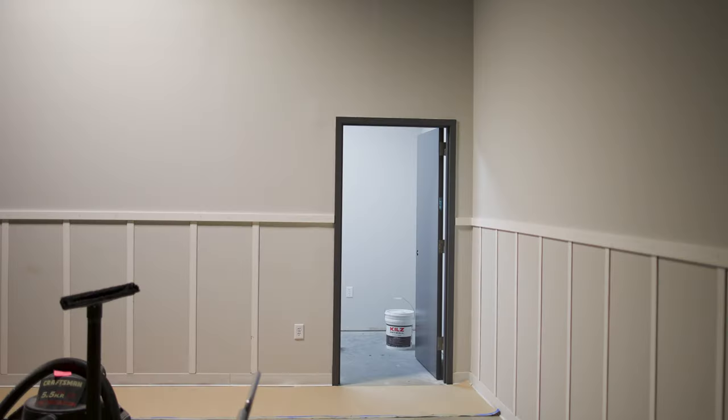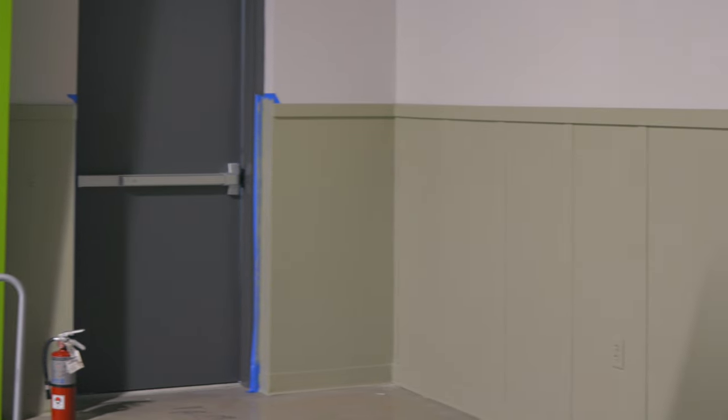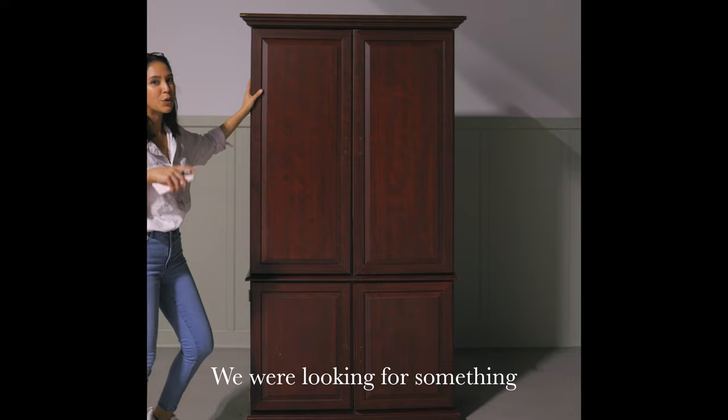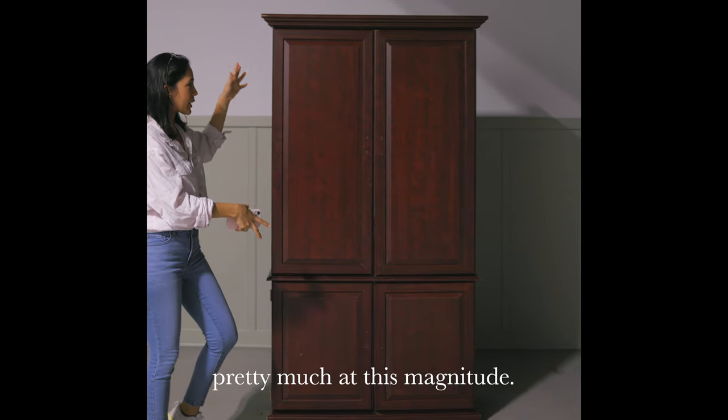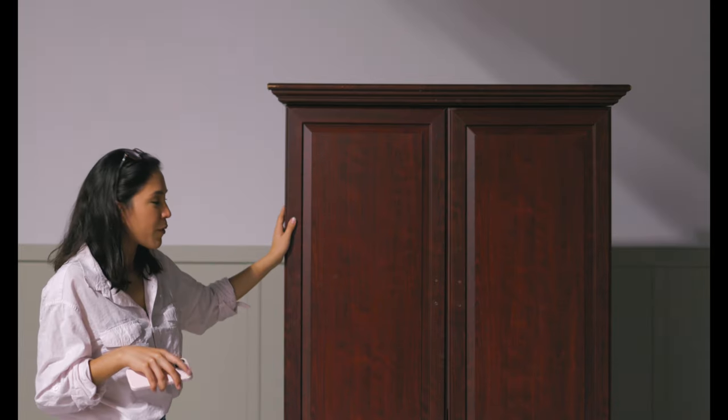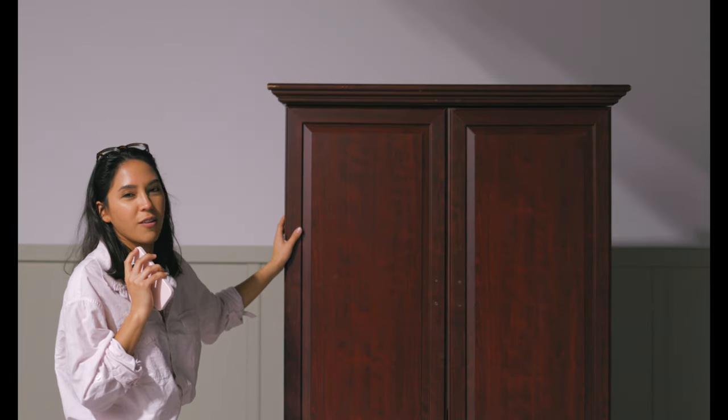So the last time we were here, we worked on all the walls. We added all this wainscoting. The color came out great. It looks beautiful. But today we're gonna work on this wall. I left this wall blank because I wanted to eventually add my design, hand painting on this. It's gonna look really, really nice. But I also wanna show you this great find that I found at a garage sale. We were looking for something pretty much at this magnitude for all the teachers to have all their crafts and supplies. But for now, let's get started on this wall.